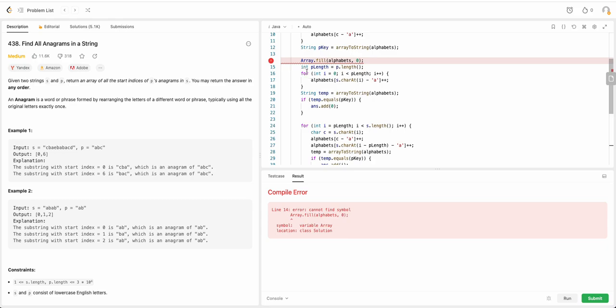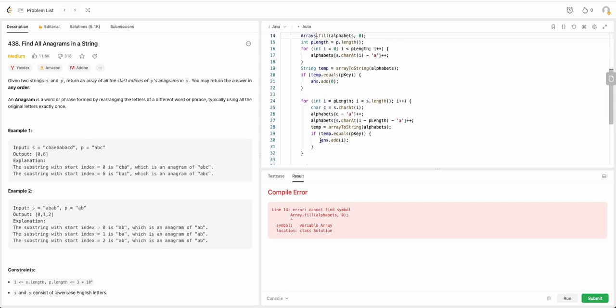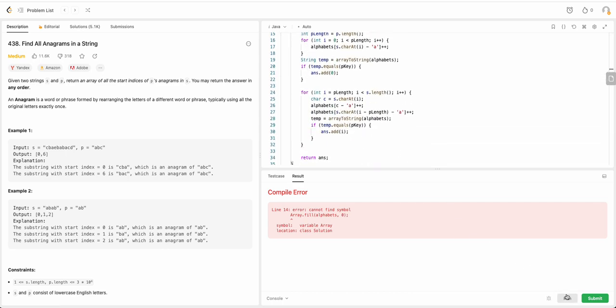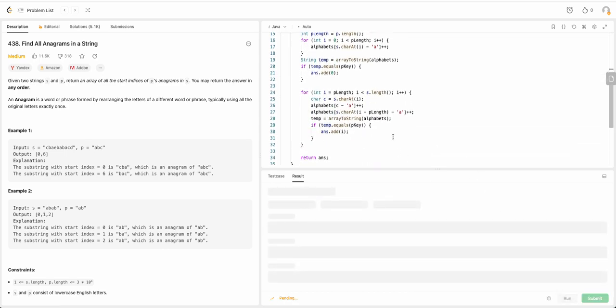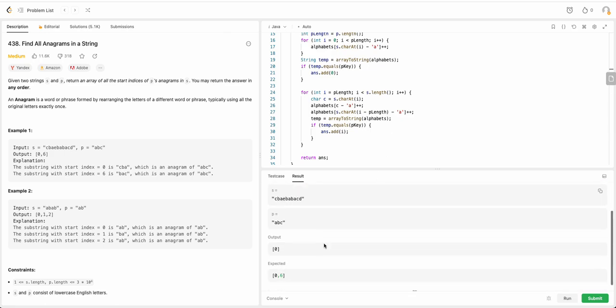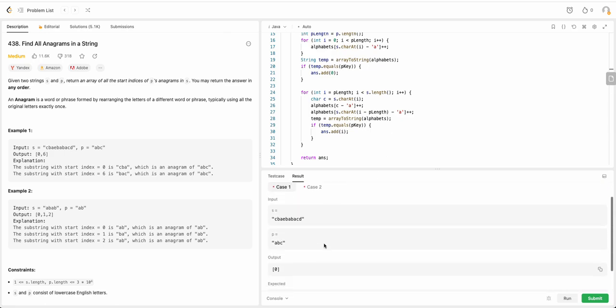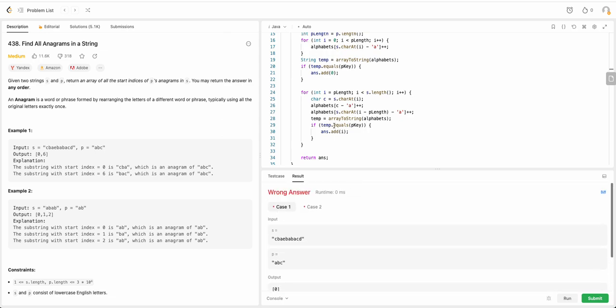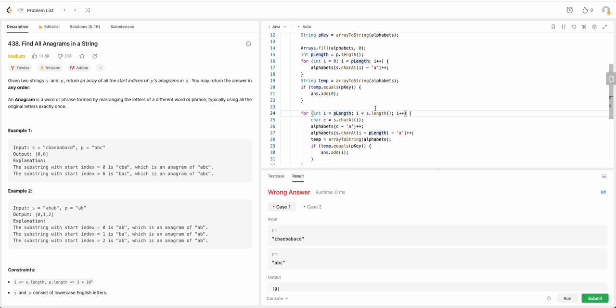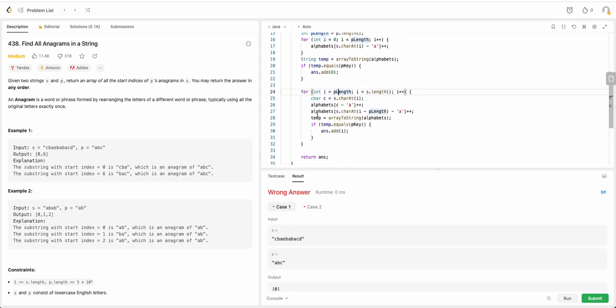Okay, so that's all for the implementation, and let's try. Compile error. Should be Arrays, right? Okay, wrong answer. Okay, let's check. And then we build array to string for alphabet.